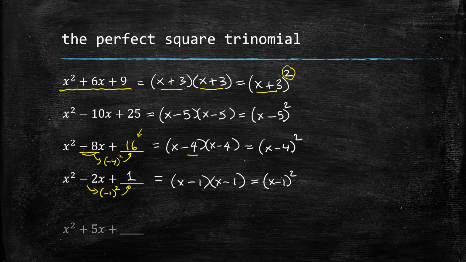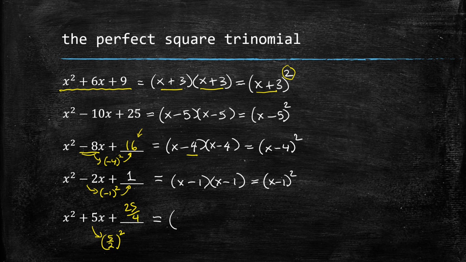So let's try one more. X squared plus 5x, this is an interesting one. So let's try that method. Let's try it this direction instead. Let's take half of that, 5 over 2, squared, and it seems that the magic number is 25 over 4. Not the nicest of numbers to work with, but let's try that out.